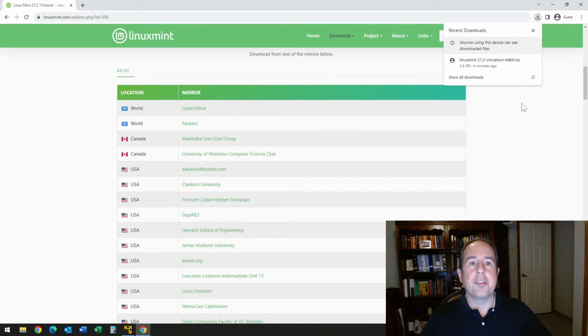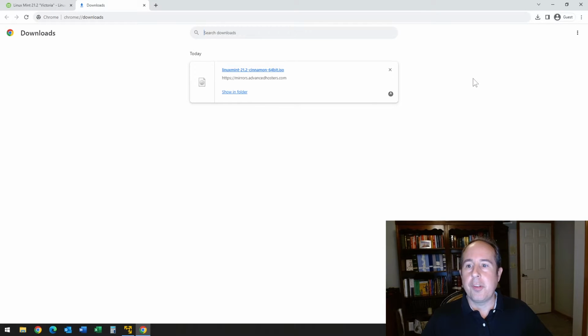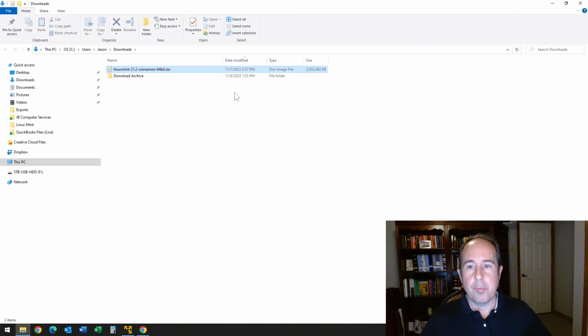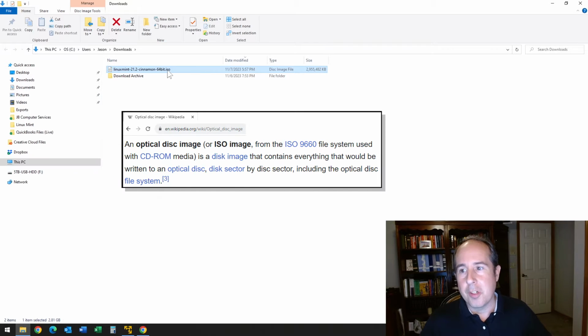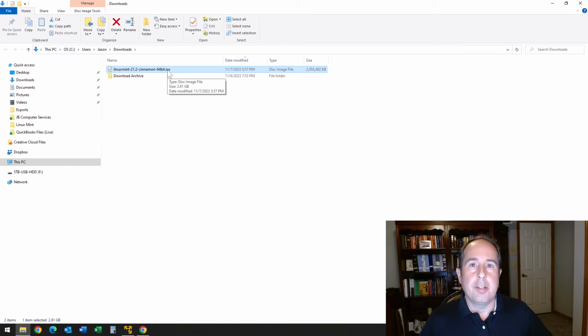Great, it just finished downloading. So I'll click on Show All Downloads and Show in Folder. And what you'll see here is there's a 2.9 gigabyte file that's an ISO image. ISO images are basically the contents of a DVD or a CD that's stored into a single image file. You can then actually take that image file and burn a blank DVD-R or equivalent, or you can take the file and use a utility to add it to a bootable flash drive, or even attach it to a virtual machine and use it that way.